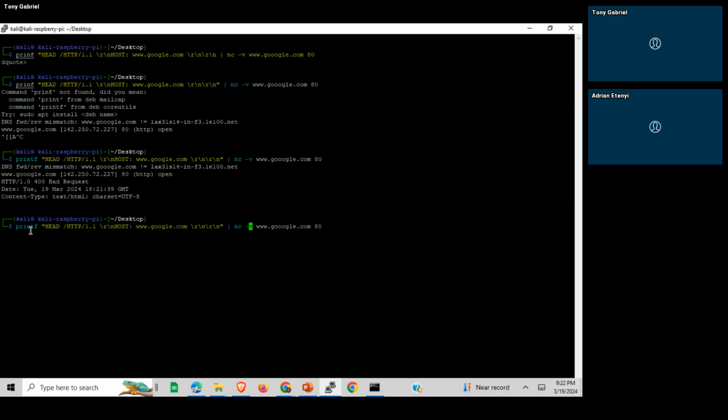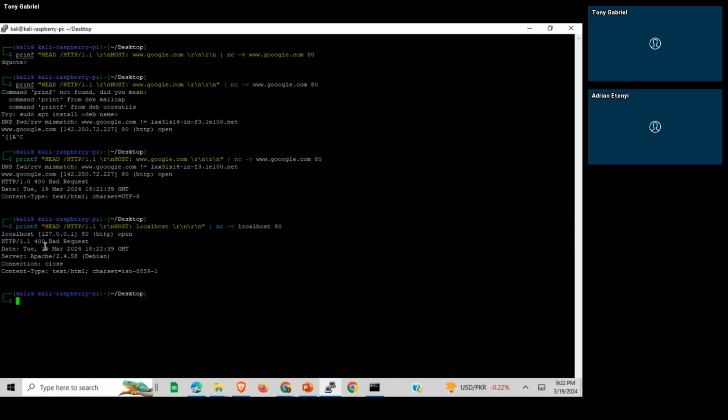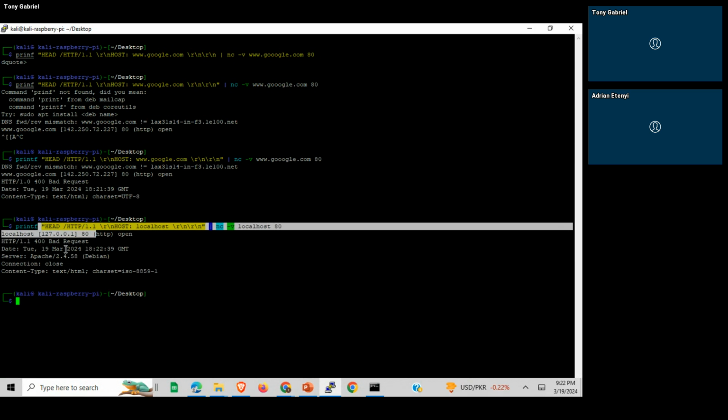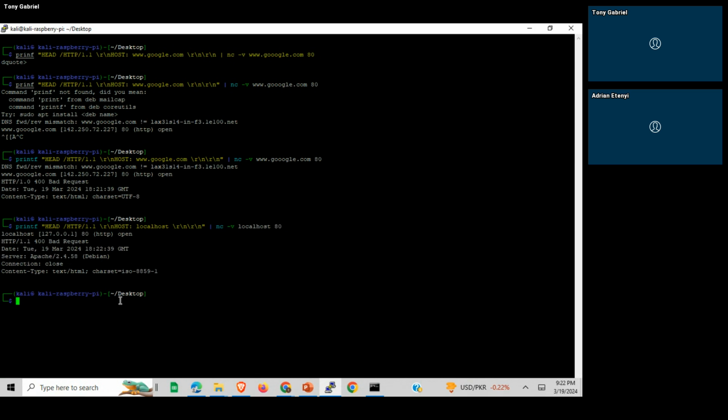So for Apache, because it's local, let's change here and say localhost. I think Apache is still running. So you can see the service is Apache Debian. I connected at the port, and the date is 19 March. So that's how you can perform banner grabbing.